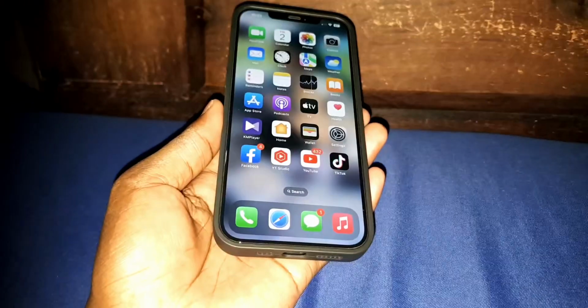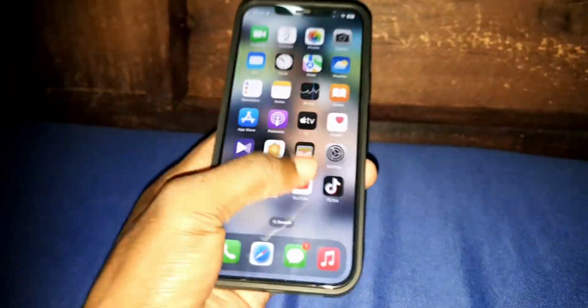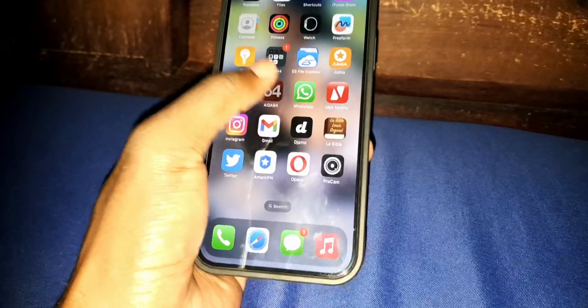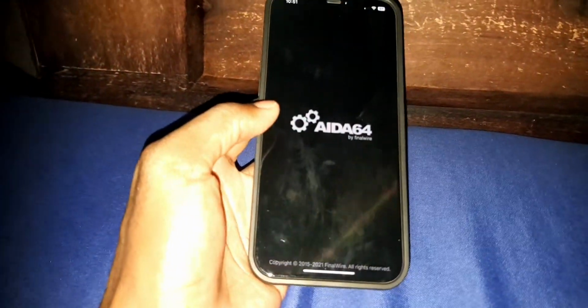And as you can see, this is iOS 16.5. Okay, cool. Now, let's go on IDA64 first. IDA64 gives me the available RAM right now. Okay, memory. Let's see what I have right now.